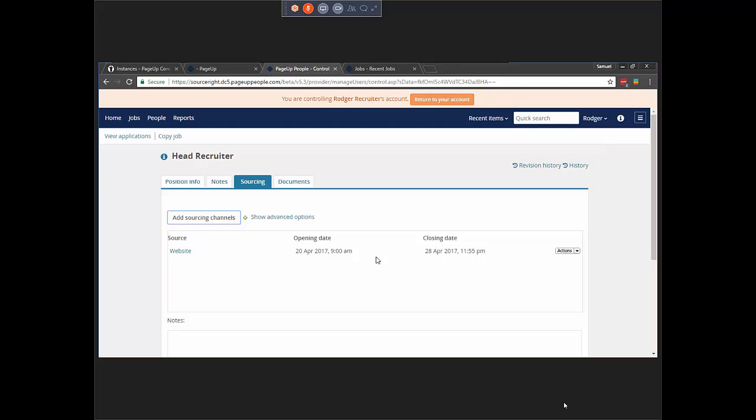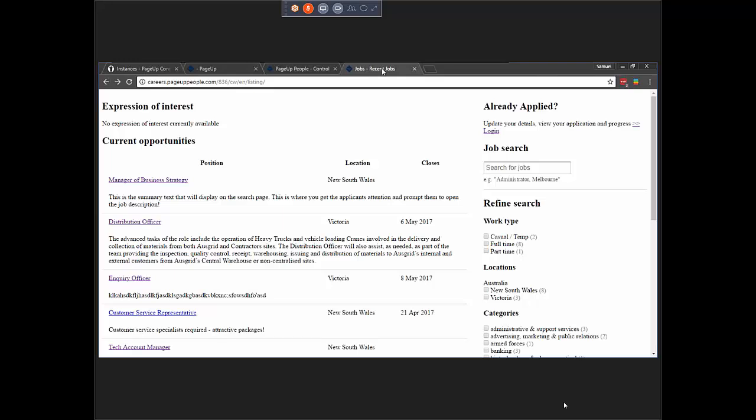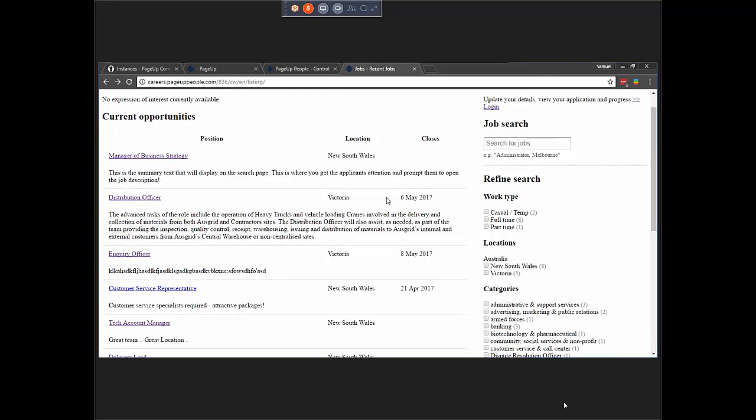So what I can do is now either look at our job board. Let me just refresh this page. So this is currently our career site. Not very pretty at the moment, as it has no branding on it. But this is where that job would appear. It will take 5 or so minutes for that job, so we may not wait for the whole time. But this is the kind of structure that it will be utilized.